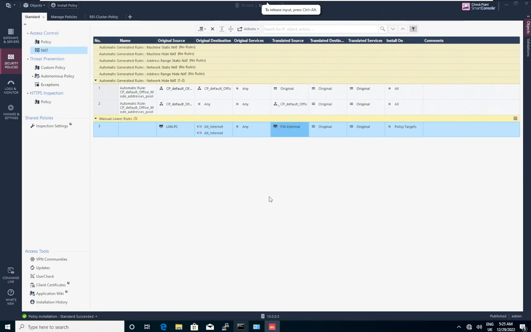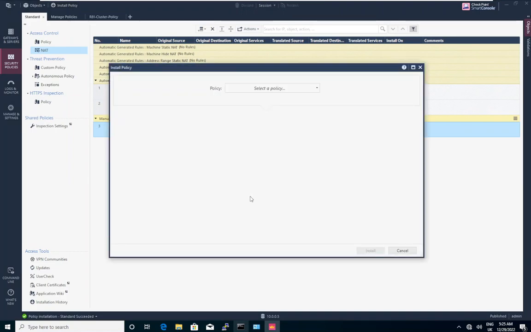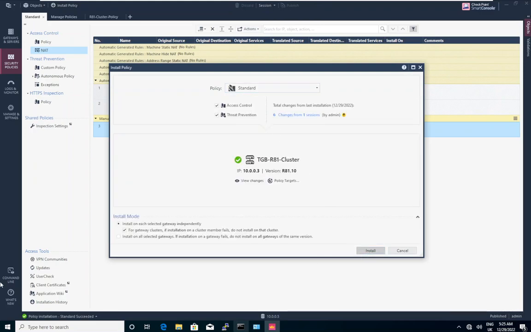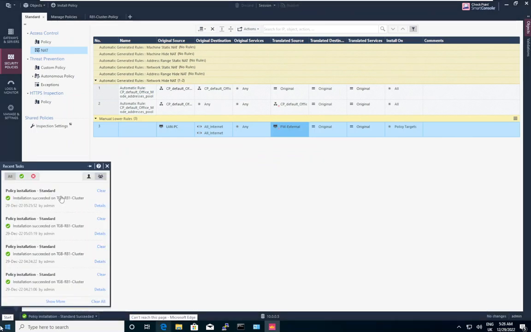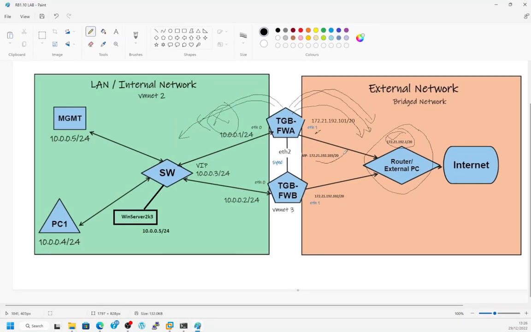Here, click on policy and select policy as a standard policy, because we are using a standard only, and then install. So my policy is successful. So what we have done, we have just added a NAT rule with source as LAN PC, destination as any, and my LAN PC is supposed to change to my firewall external interface IP, which in our case is, I have taken this VIP IP, so that if any firewall goes down, that will not affect my traffic. So I've taken VIP IP as a source, new source, and then it will send the traffic.